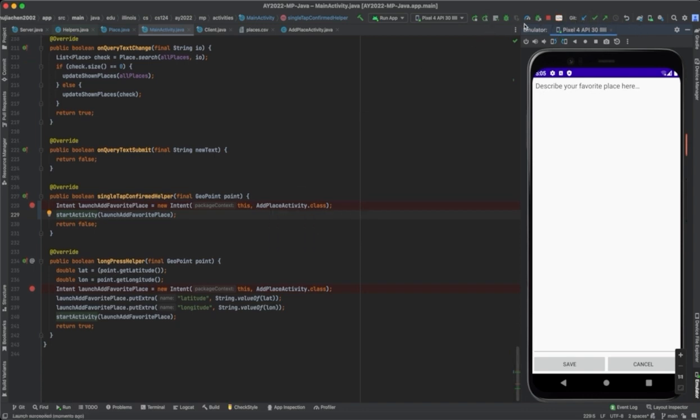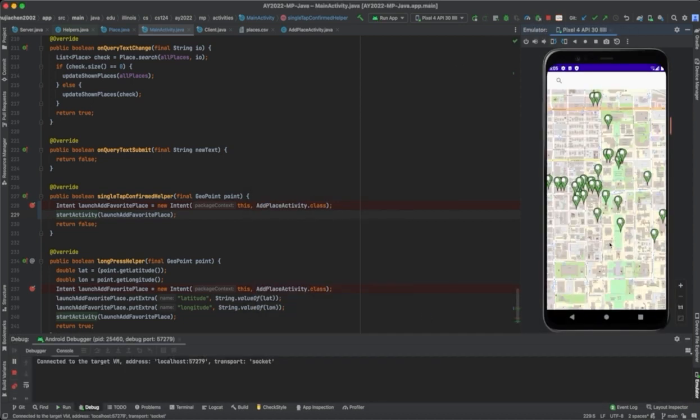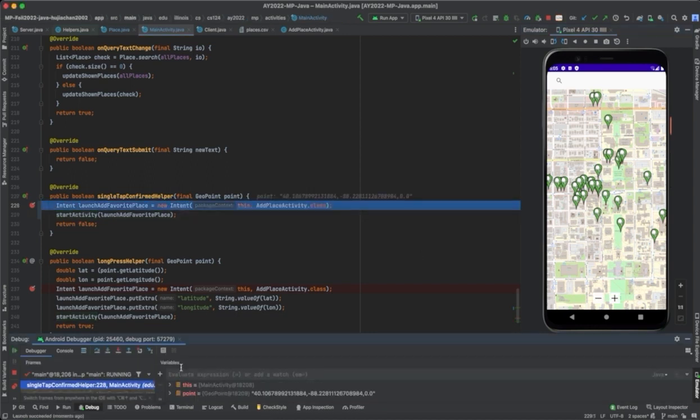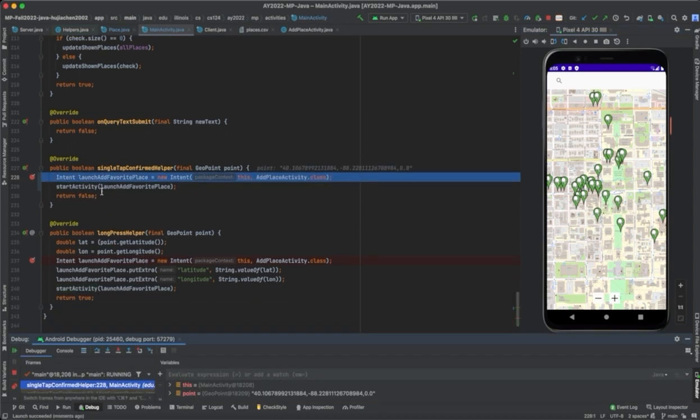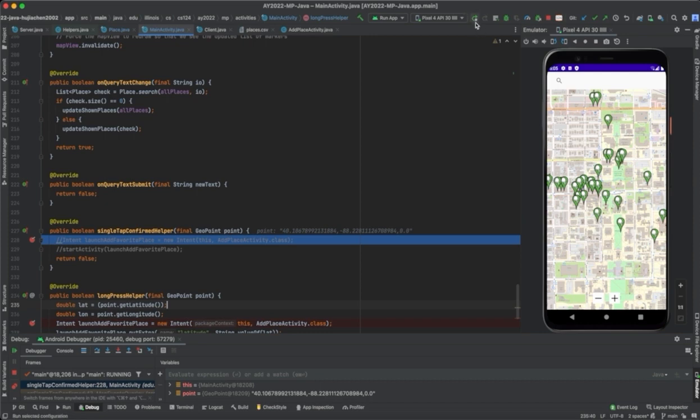I searched for days on how to solve that, and there's a debugger which I can actually use. When I click it, it tells me where it happens and shows me it's here. Then I didn't really understand how this line works, so I just did it like this. I just made sure it doesn't pop up and it works on my app. And this is how I solved this challenge.